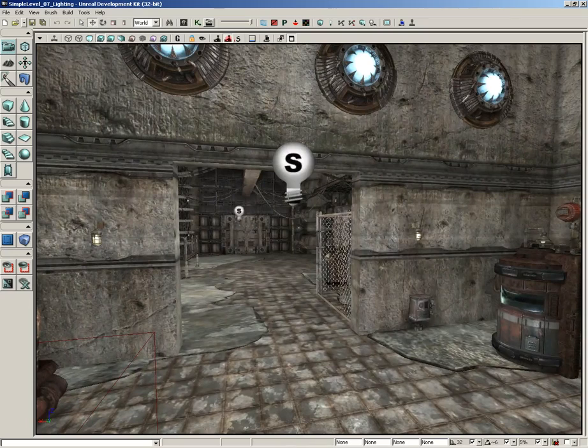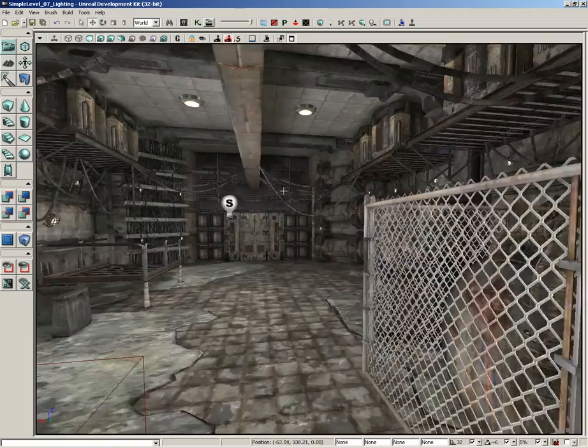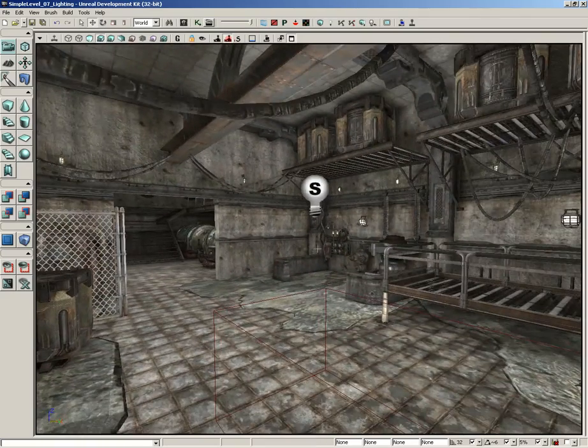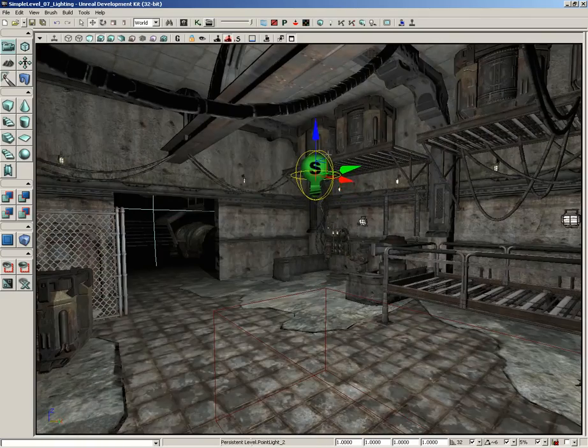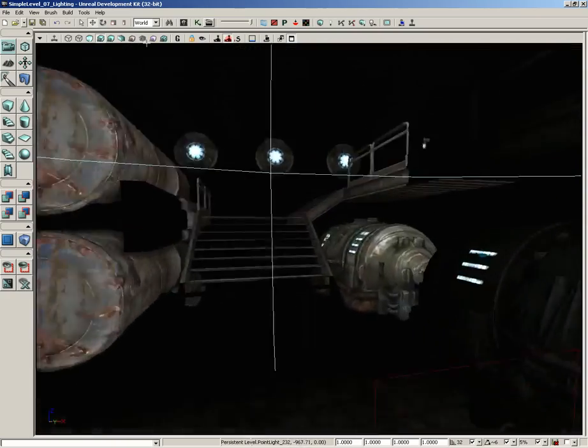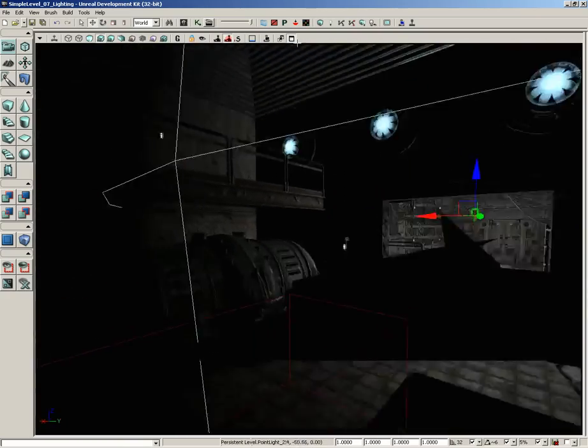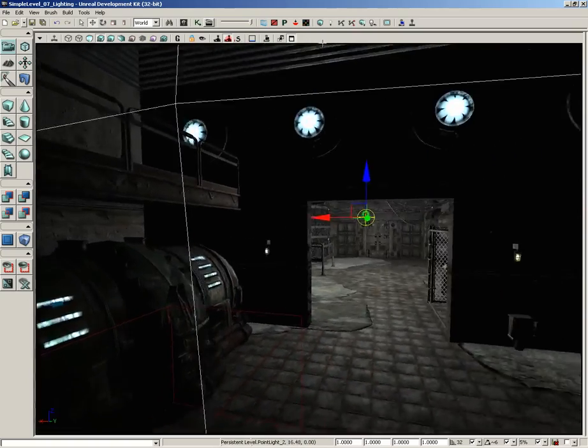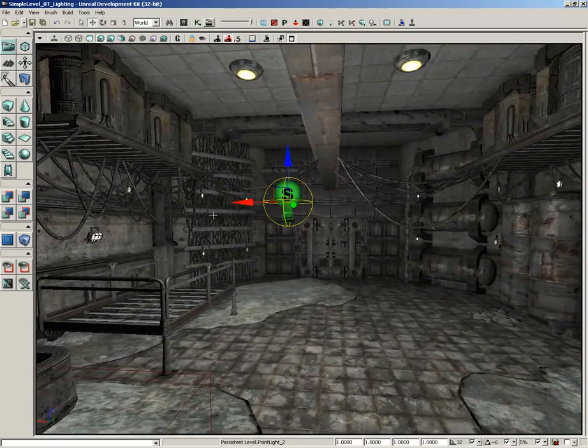Now, I'm going to do one more build. We're going to take our work lights and actually delete one of them. So I only have one light left, and if I wiggle that light, it'll break my lighting result. Currently, you'll notice this light's sphere of influence ends right about here, so light's not even making it to the far end of the room. I'm going to fix that.